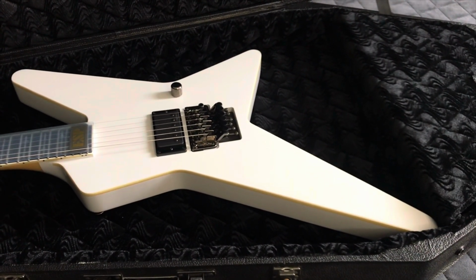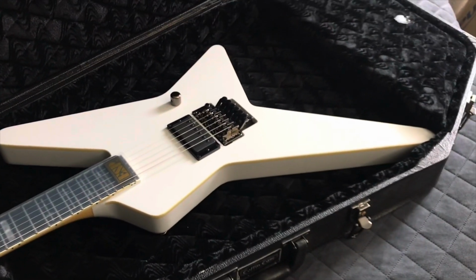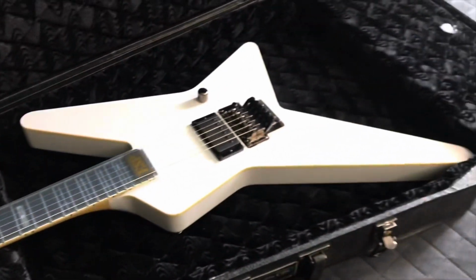One thing to note is that the Random Star body shape is huge. So this guitar is resting on a coffin case that was made for basses, and it barely fits. So keep that in mind if you're looking for one of these guitars and you find it, you're gonna have to get a big case for it.